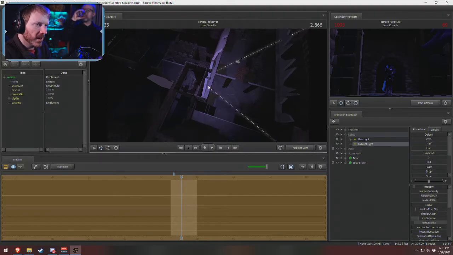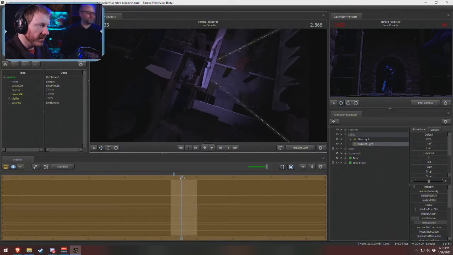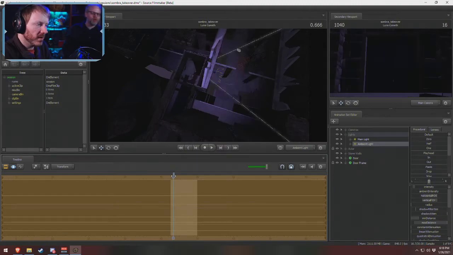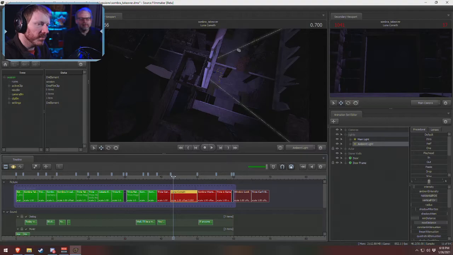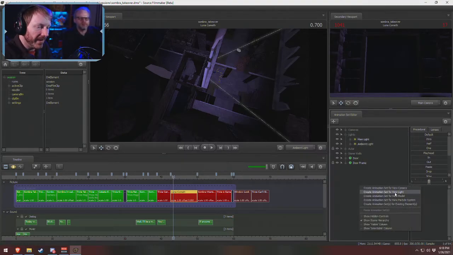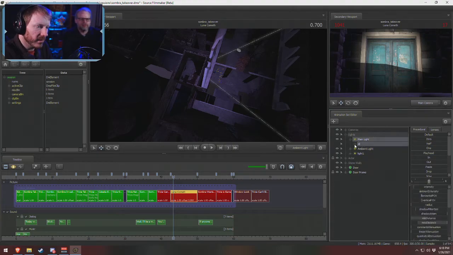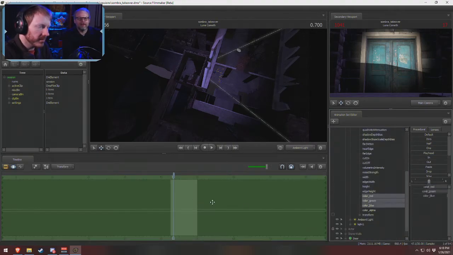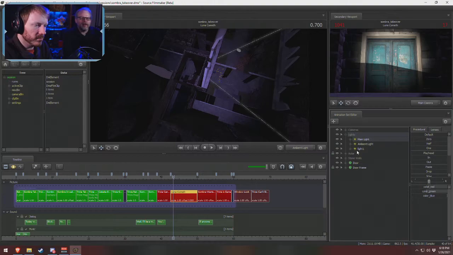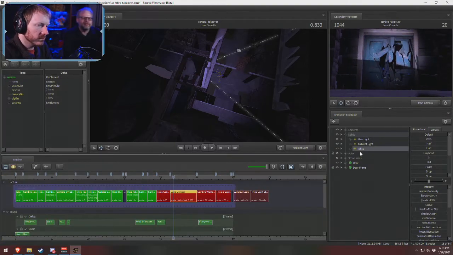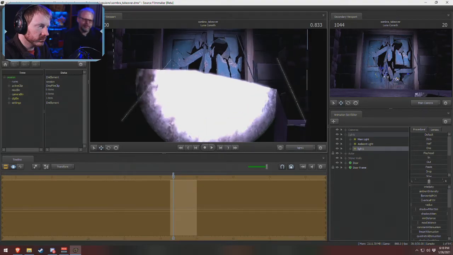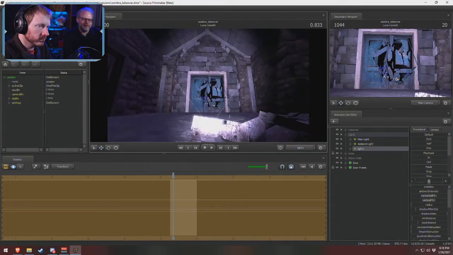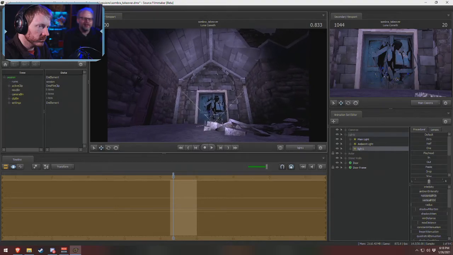Okay, so I'm okay with this because it's got some nice lighting. How does it work for the beginning? The ground is a little bit bright, but I'm thinking that's just because it's out of context. I think if I add in another light, and let's make sure we get the right color. I was just saying the first one was pretty boring because it was trying to fix it.